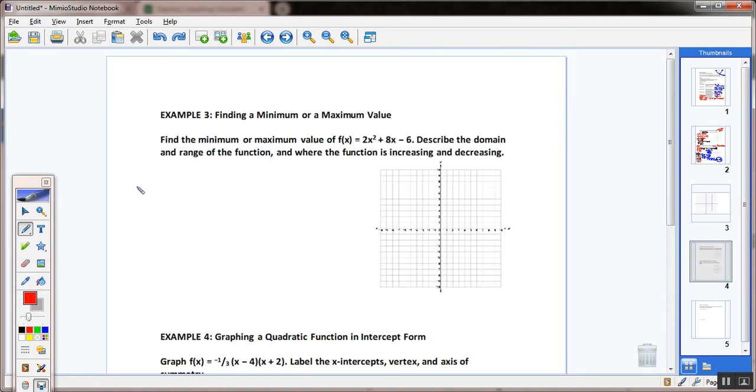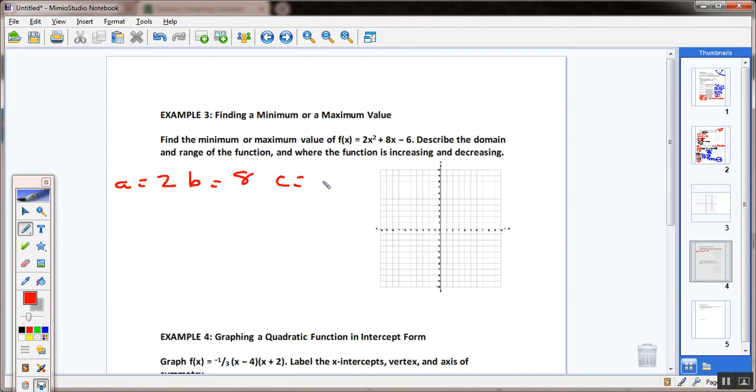All right, no problem. Well, first of all, kids, what form is this in? Is this in vertex form or is this in standard form up here? Oh, standard. It is standard form, isn't it? And the way I remember standard form is there's no parentheses. So if it's in standard form, maybe a good thing for us to do is identify our A, B, and C values. So A is something, B is going to be something, and C is going to be something. So what's that make your A value here, kids? 2. B would be 8.